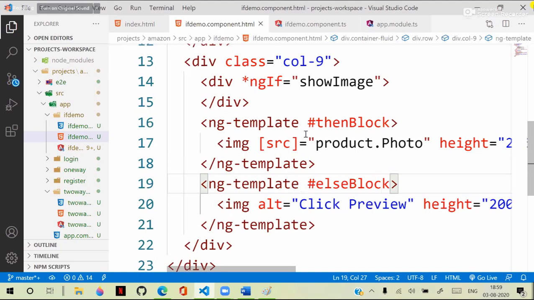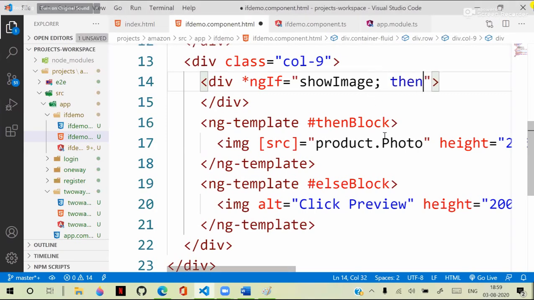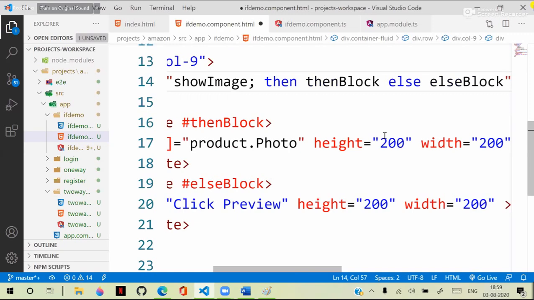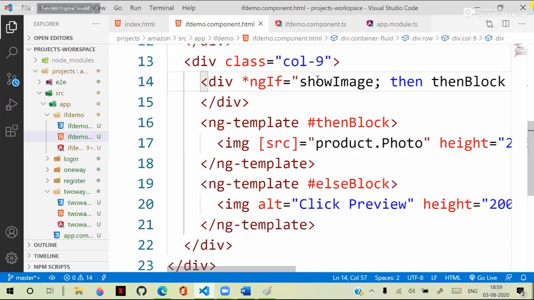Now observe carefully here. In this div, we are adding if and a semicolon, and show image is setting a Boolean value, and semicolon. And here we are defining then block. We have to access the then block, and else we have to access the else block. I'm adding this scenario here.